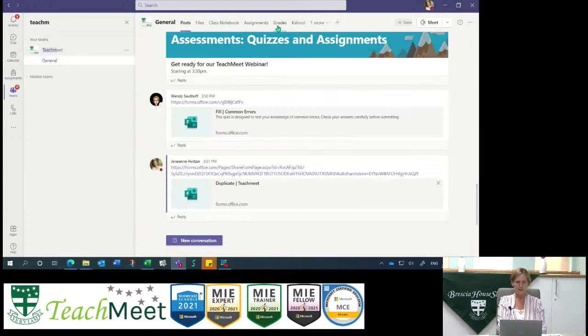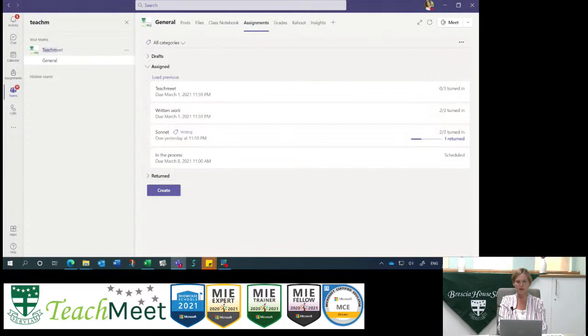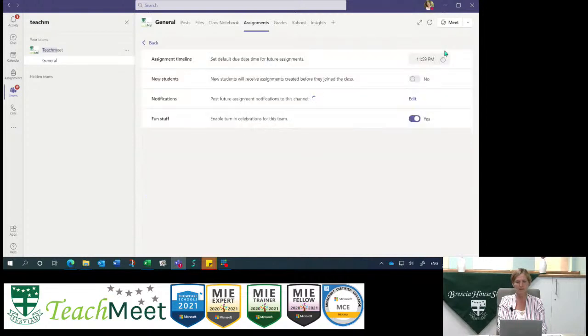All right, in our assignments here, we also have other settings that we can go and check on, and that was up here. These will be general settings for all your assignments. So if you go to this extended menu to assignment settings, you'll see there's a few things that you can check as well. If you've got new students that were added to your team and you don't want all the assignments that were there previously added onto theirs, then you would say here that new students will receive the assignments? No. However, if you want them to be able to go back and do those assignments because you think they would be valuable practice, then obviously you would change that to yes.